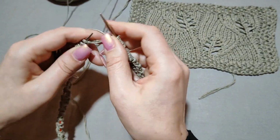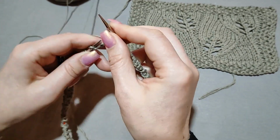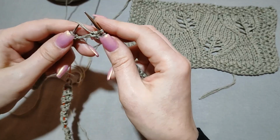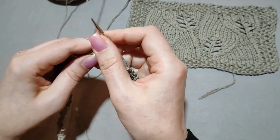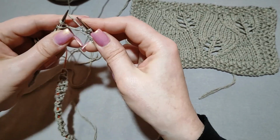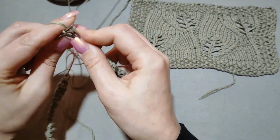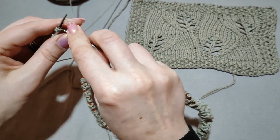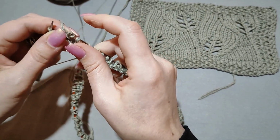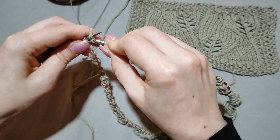However, if to get to the size that you want, you need to cast on an even number of pattern repeats, you will always be casting on an even number of stitches to start with, because your main part will always be a multiple of 30 plus 2 plus an even number of stitches for 2 borders. And when you have an even number of stitches, you have to do your seed stitch slightly differently, because with an even number of stitches, the first row you start with a knit stitch and you do knit, purl, knit, purl, knit, purl, and you will end up with purl as your last stitch.